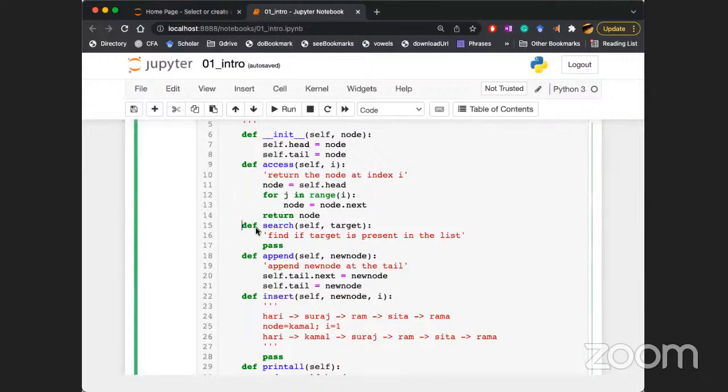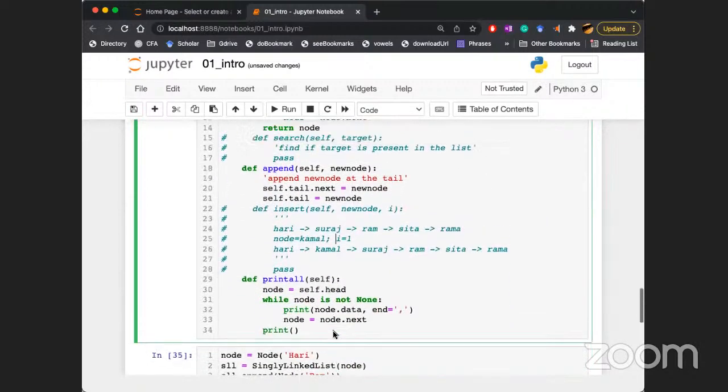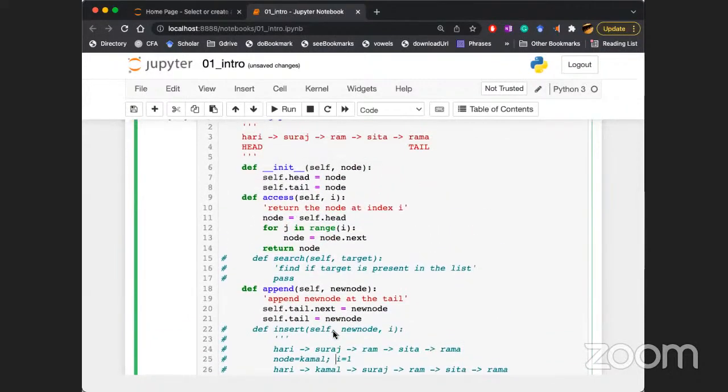Let me remove whatever has not been implemented. If it is out of range, then we can return some integer. Yeah, but how will you check if the range is over? After the for loop, if the j value is greater than I, it is going to be inside.